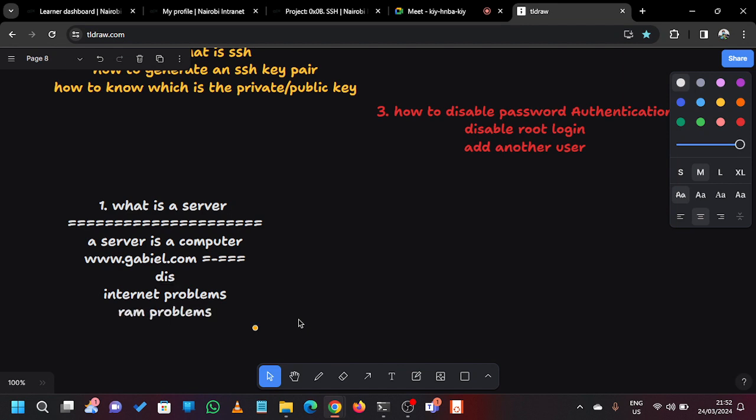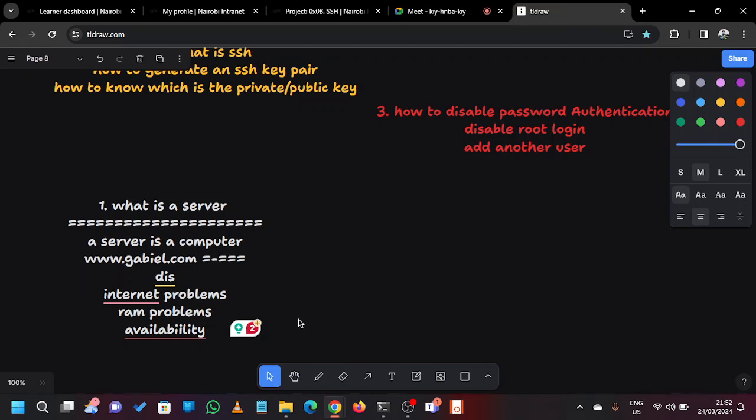You can also say availability, because sometimes when you switch on your computer, you want to play a game or watch a movie, and a lot of resources go into that.